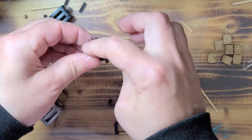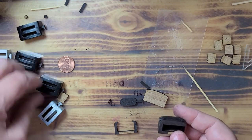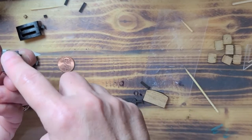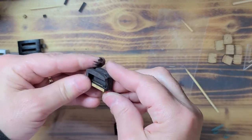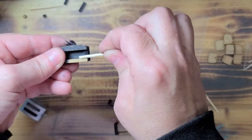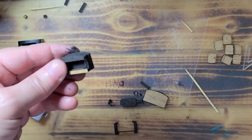Now when it's all done, you can sand all of this to where it's smooth. One of these I sanded, the other ones I didn't. This one. See how it's smoother there compared to here? You can see the lines. Now, in here, I just put the glue on there because it's easier than to just skip it.